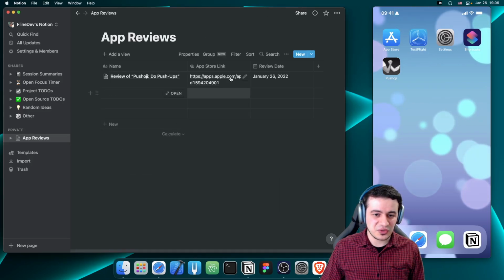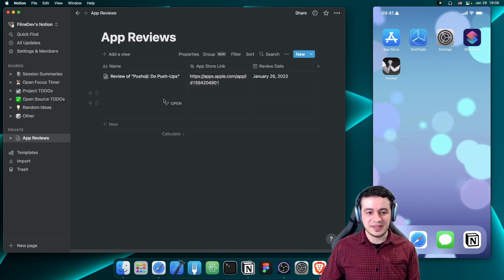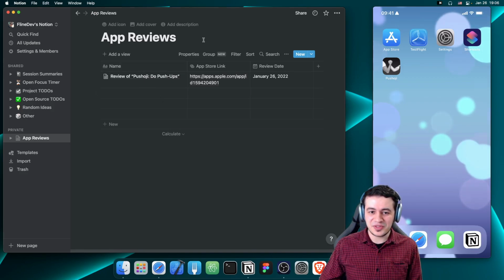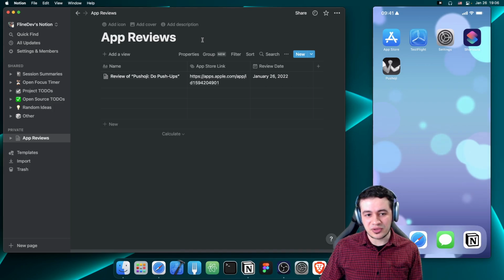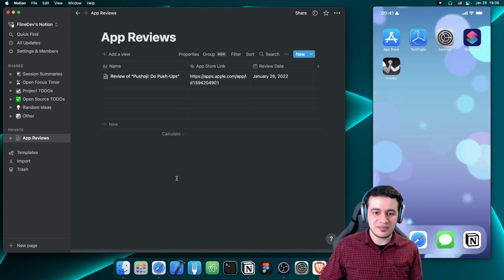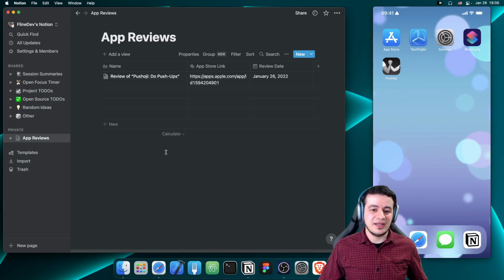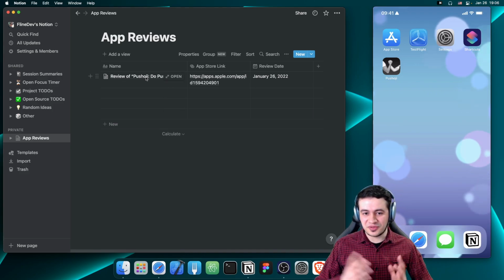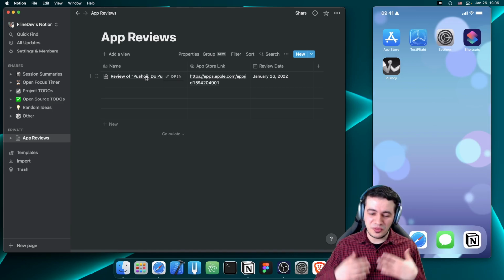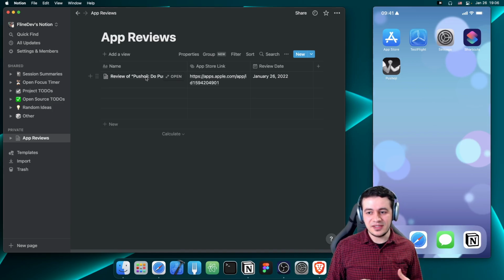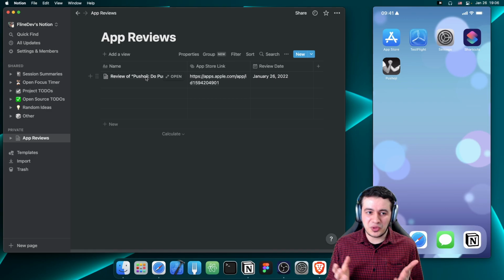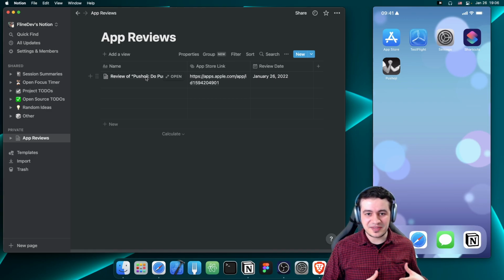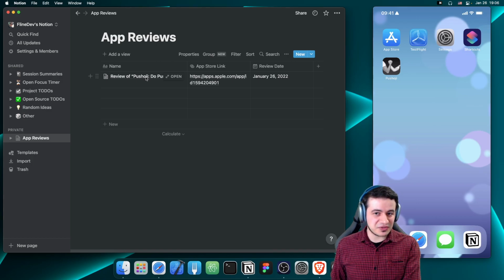I actually want to show you quickly how we're going to do that. I have this table created on Notion, where I want to, over time, get all the reviews in. The idea is that I want to share this document with the developer, and the whole purpose of the review is first and foremost to give the developer an opportunity to see how one user, at least, which is me, is using their app for the first time.